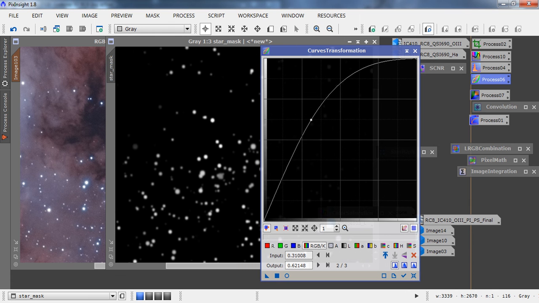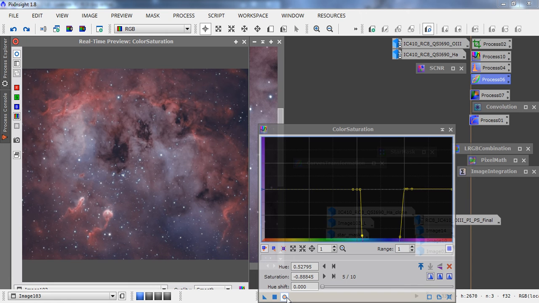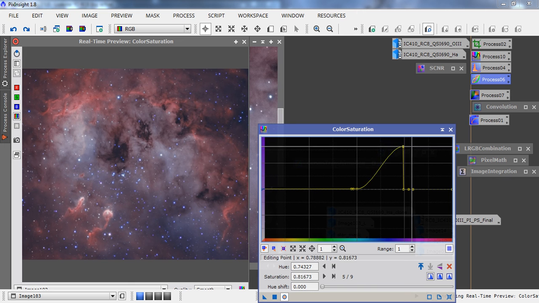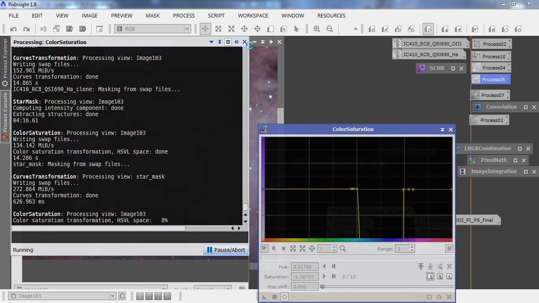And let's apply it here and minimize it, and let's see what our color saturation does. I'll just reset it, place those locking points, and then if I really jump it up, and if we really take down the blues, let's see if that does anything for us.